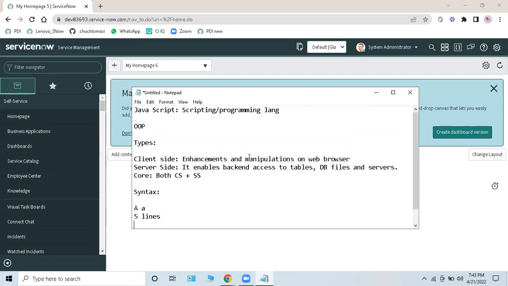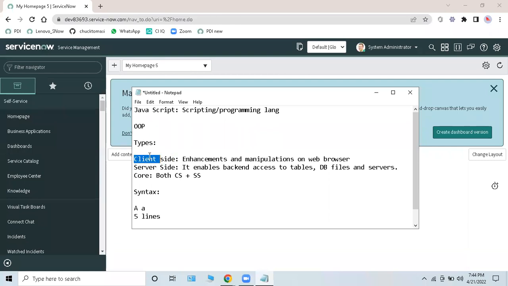Okay, and before that, let me go with some JavaScript stuff. JavaScript is a scripting or programming language which we are going to use to work on web pages, and which is used to implement our complex features. A lot of things are going on in JavaScript, gaming and lots of applications, web services, web pages and everything. Here we are going to use client side, server side, and core.